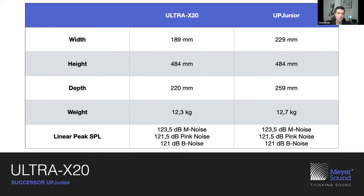And as you can see, what we've done here is make a direct replacement. We've actually made it a little bit narrower, which is great, and you'll see why we did that with some of the rigging options. It's still around the same weight and still around the same SPL, but it's an all new digital amplifier and all new drivers.